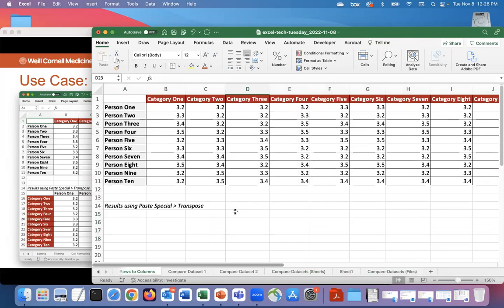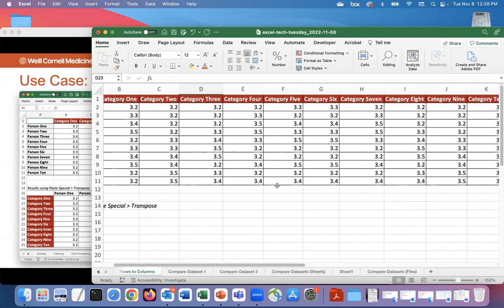They get the data set and they're asked to do something with it. And the first thing you think is, oh, wow, I wish it was in a different format. I wish it was laid out in columns versus rows, or in rows versus columns. Using paste special, we can do that very quickly.